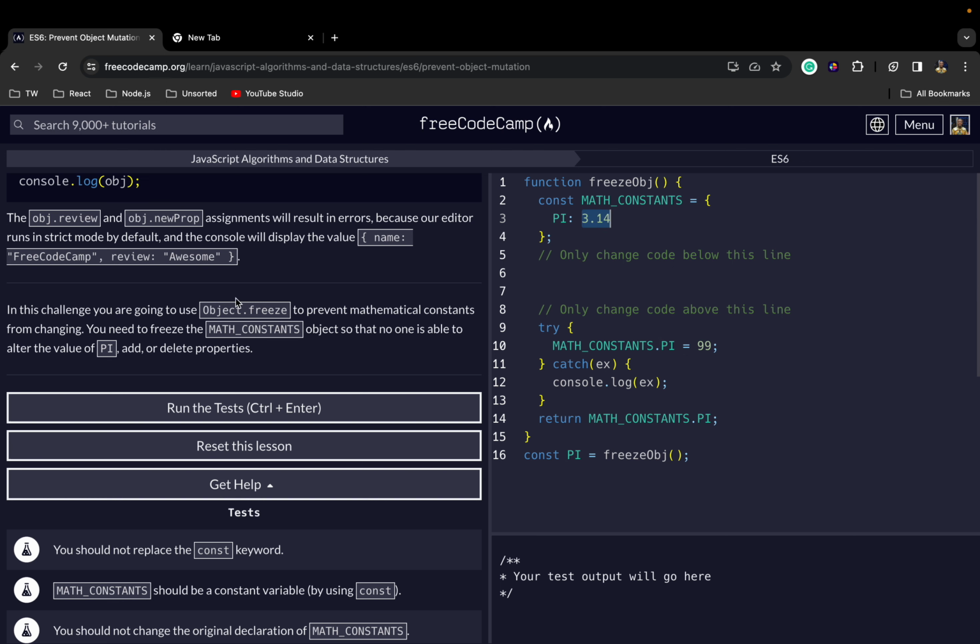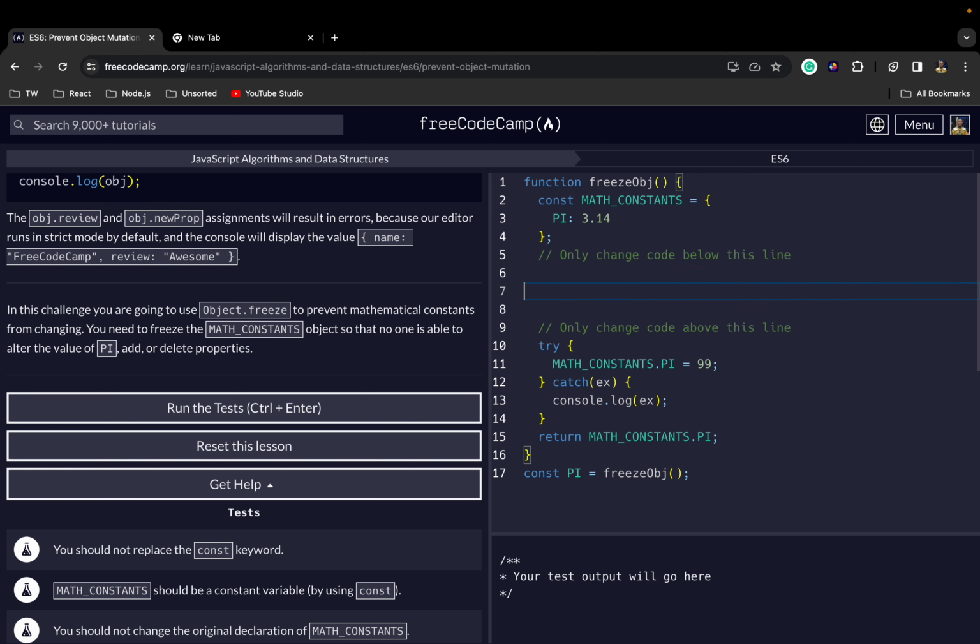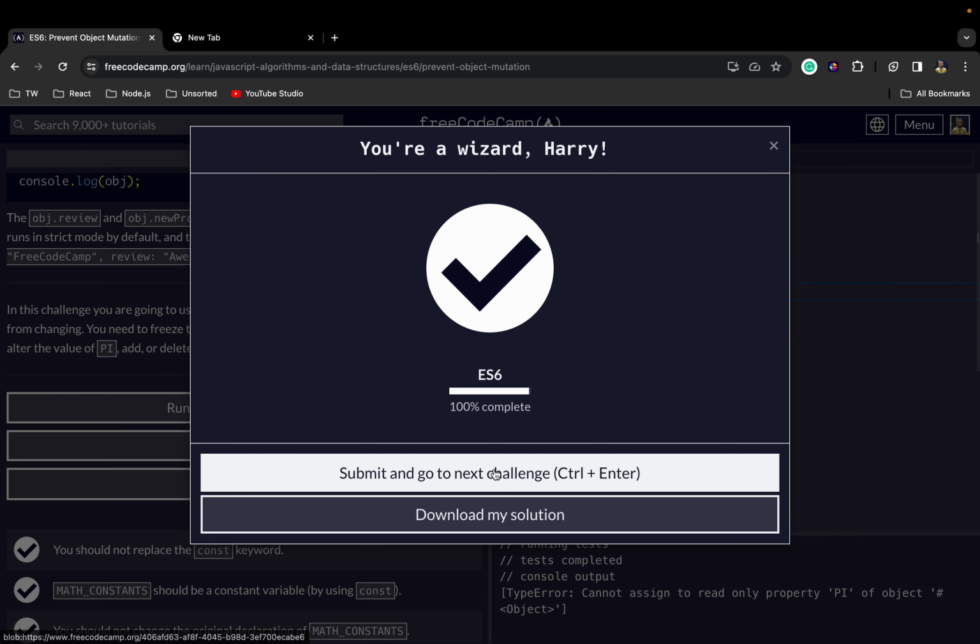We want to apply Object.freeze on it to prevent someone from changing, adding, or deleting. So we just say Object.freeze, and then within the parentheses we write the name of the object. In this case it's going to be constants. All right, so that's it.